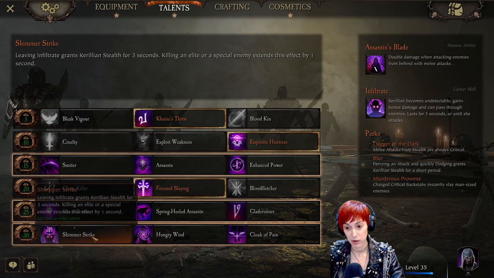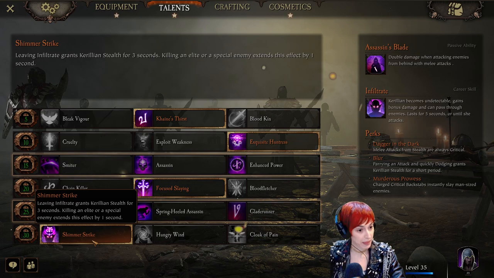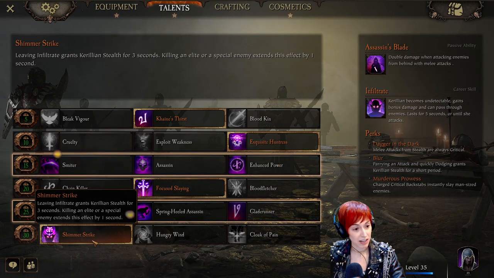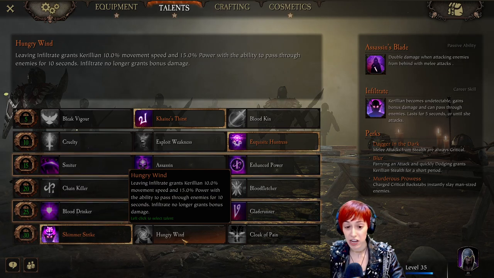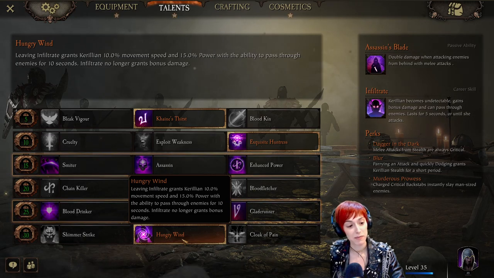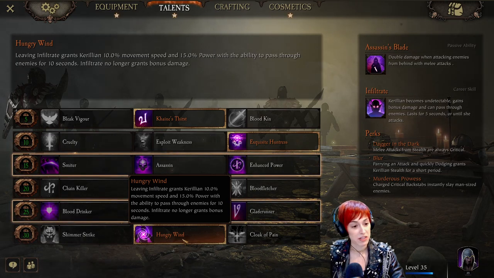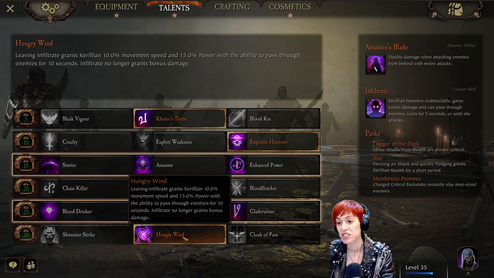And talent 6-1. This was originally Cloak of Mist. It is now Shimmer Strike. Leaving Infiltrate grants Kerillian stealth for 3 seconds, and killing an elite or special enemy extends this effect by 1 second. And 6-2, this was originally Shadow Step, and has been replaced with Hungry Wind. So leaving Infiltrate grants Kerillian 10% movement speed and 20% power with the ability to pass through enemies for 10 seconds. Infiltrate no longer grants bonus damage.